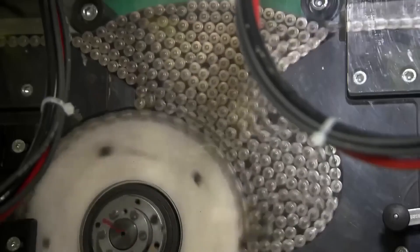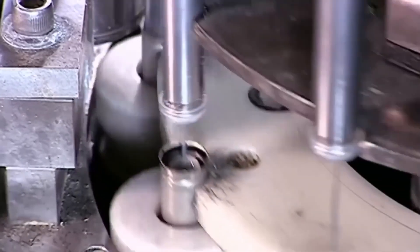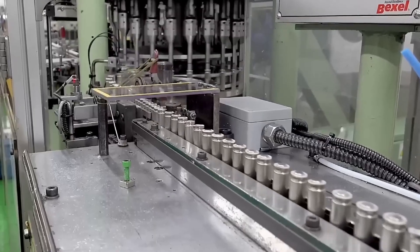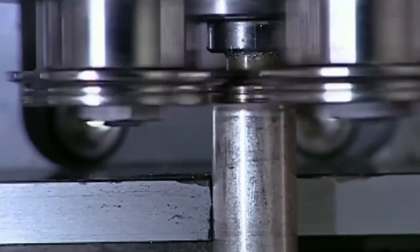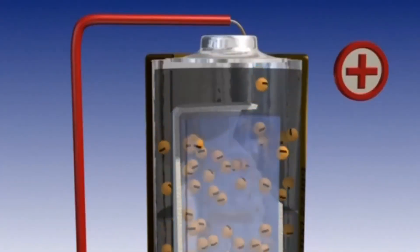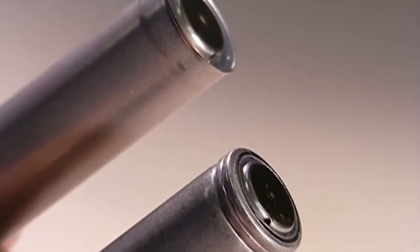This extremely efficient production line assembles millions of batteries every day. The battery cap includes an essential safety element in rechargeable batteries: it can withstand high pressures, and if heat or the charging source causes excessive pressure, a small opening prevents the battery from exploding. Finally, the machine bends the tabs of the casing to enclose the contents, and a three-headed machine makes a groove in the finished battery, reducing the possibility of leaks. This sealing ensures that the electrolyte remains inside the battery and prevents leaks during use.